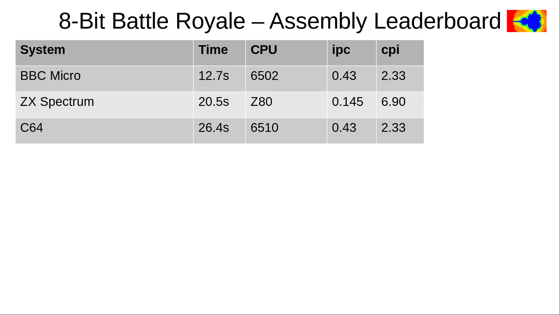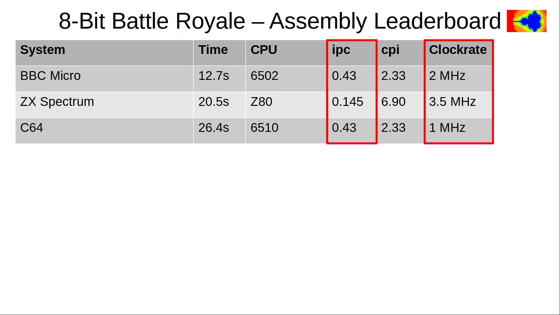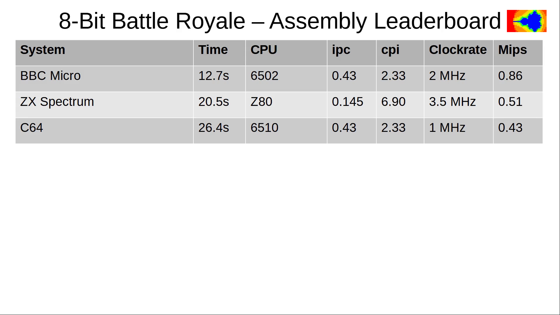Still, the Z80 finishes ahead of the C64 because it's the product of efficiency and speed that matters. So I've added another column showing the clock rates. If we multiply the clock rate by the number of instructions per clock, we get the number of instructions per second — usually displayed as MIPS, or million instructions per second. The C64 running at 1 MHz executes 0.43 MIPS, while the Z80 with its 3.5 MHz clock is rated a tad higher at 0.51 MIPS. Thus the Z80's slower IPC count is more than compensated by its higher clock rate. The overall winner, however, is the BBC Micro, since it runs two times faster than the C64 and thus has the highest MIPS rating. By multiplying the total runtime by the MIPS value, we get the total number of instructions executed in solving the Mandelbrot task — just under 11 billion instructions across all platforms. This constant value makes sense since Matt has ported his assembly code to the various machines with only slight adaptations.